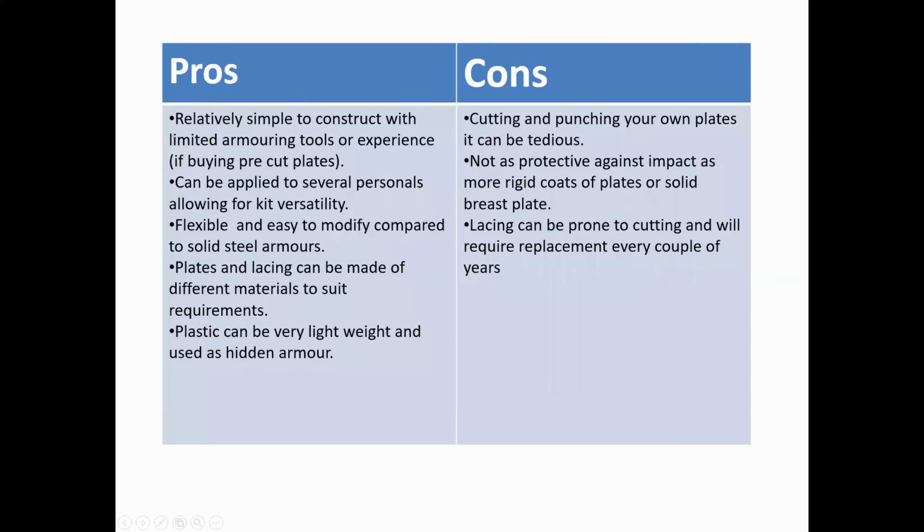So I've got some pros and cons. As I say, pretty simple to construct if you've got limited tool setup or workshop setup. You can just do it at home, put Netflix on, hit autoplay, and away you go lacing. As long as you're paying attention to what you're doing, you should do all right.